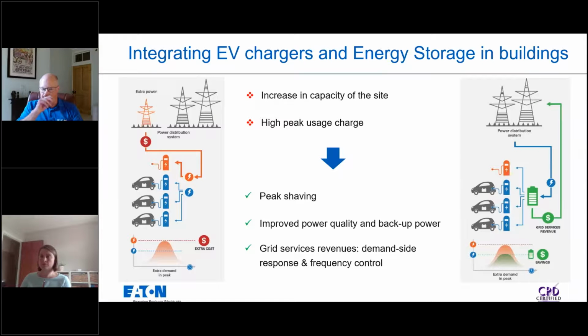So this slide's illustrating what we describe as a non-wires alternative to grid reinforcements, and it's really the peak shaving application. But where we see this coming to the fore is where we're integrating electric vehicle charging infrastructure in the building, because that can represent a significant additional load. So we may be able to install a certain amount of infrastructure on our existing supply, but there's going to get to a point where our supply capacity isn't able to cope with that additional charge power that we require. A, because of the number of chargers we need, and B, the user experience we need to provide and the speed of charging we need to provide for the users.